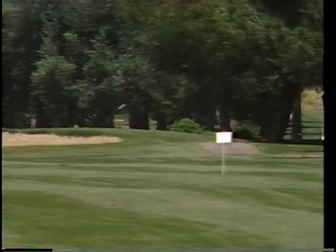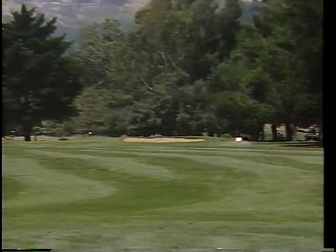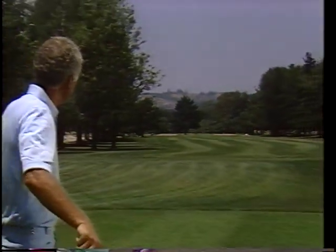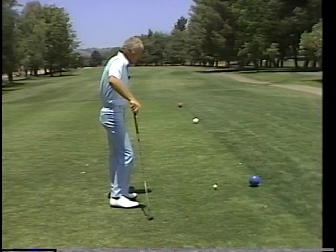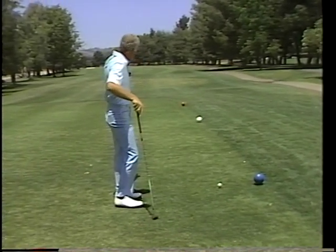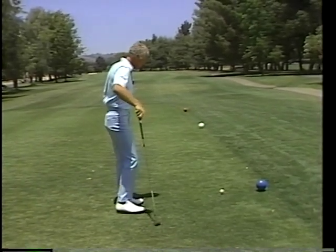We have marked my comfortable spot in the fairway with a sign, 245 yards out in the right center of the fairway. I have selected to tee up on the right side of the tee because this is a dog leg to the left. This takes some of the curve out of the hole.